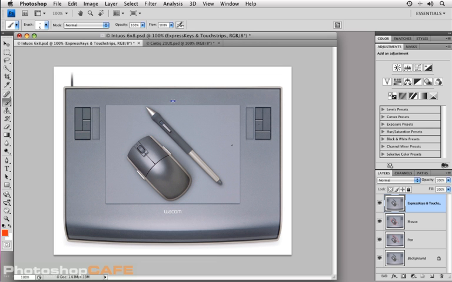Now let me point your attention right here. These are what are called express keys and touch strips. Historically, the primary input component of a tablet was the pen itself. In recent years, however, we've seen some new concepts emerge. The use of one's non-dominant hand as an input device, for example. And we see this concept here, again, in these express keys and touch strips.